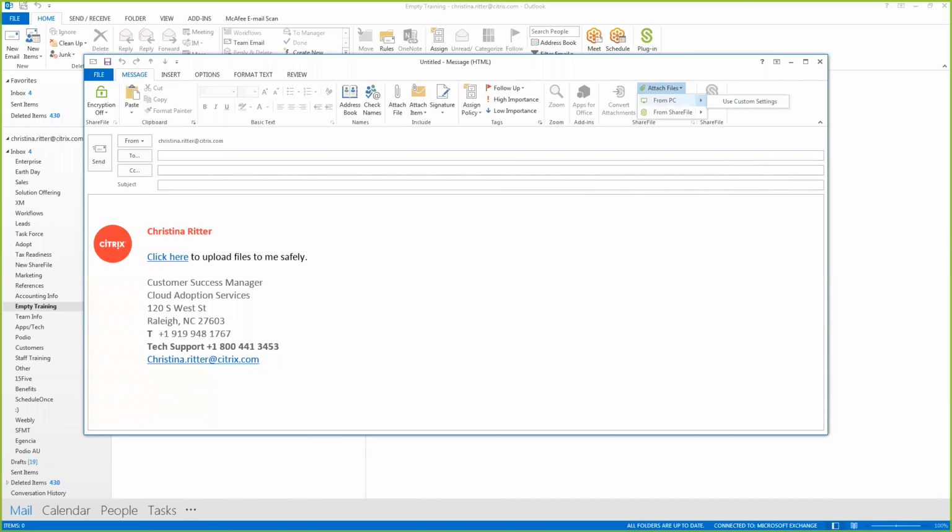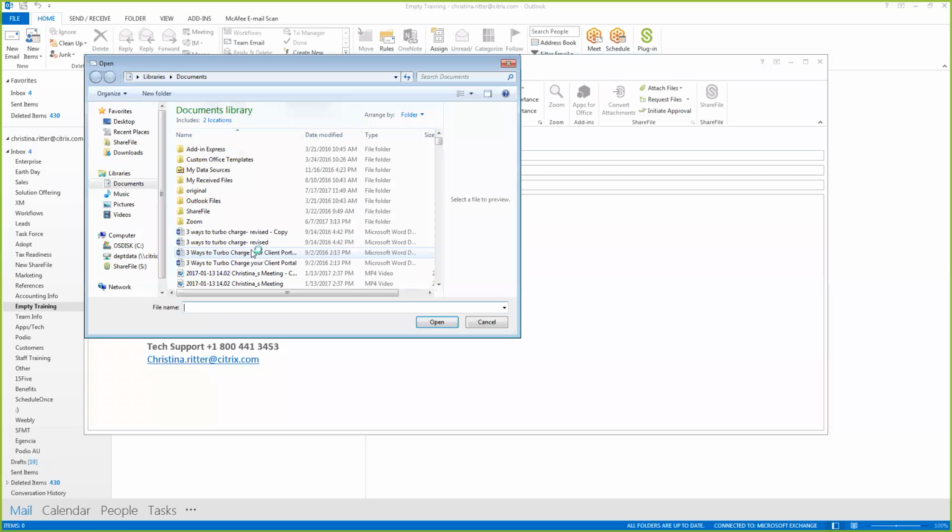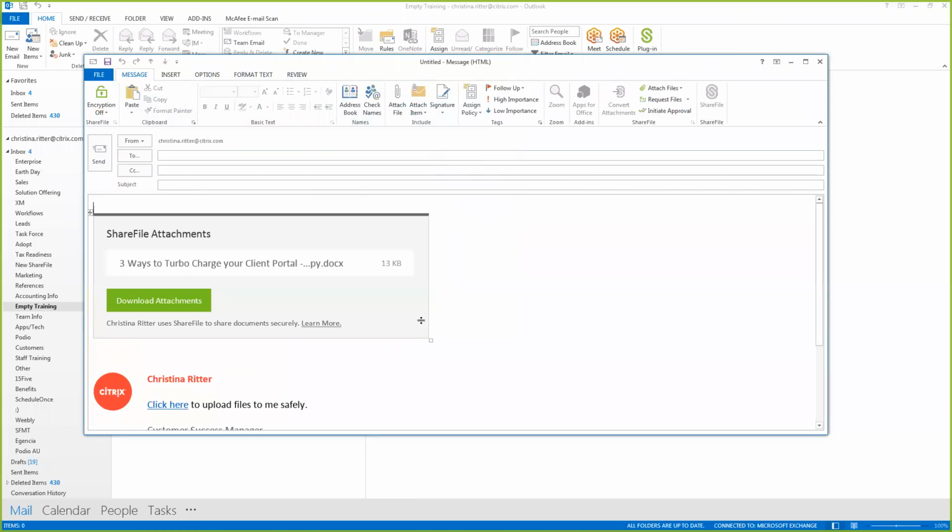From the attach button, you simply browse for the file. It can not only be on your computer, but it can be stored in a ShareFile folder, and you can actually pull the document right from there as well. You will just browse for the file and attach. And as soon as you see that big, beautiful ShareFile image, you are good to go. Your file is secure, and the recipient of the email will see this exact same image. They will click download on that big green button, and their file will appear for them based on the security preferences that you're asking for. So that is it for attaching. It's no more time or energy. It's just a matter of choosing the green paperclip instead of the gray one.